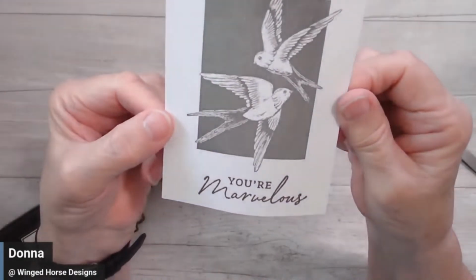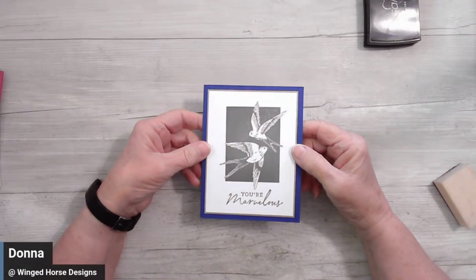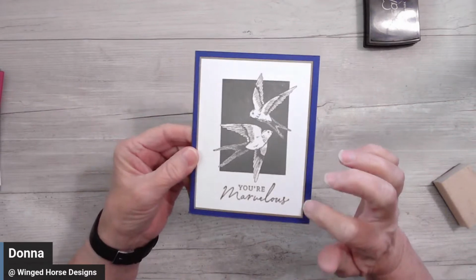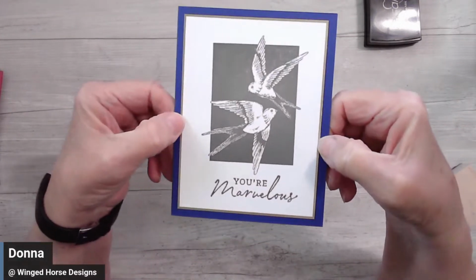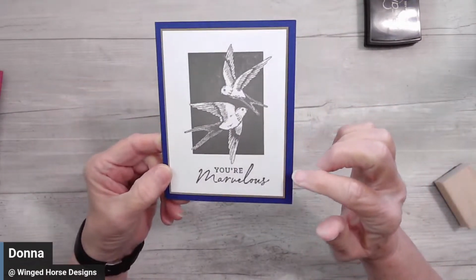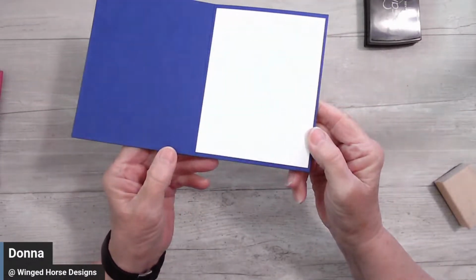There you go. You can almost see it there. So then what we end up with, I took that piece and mounted it on a piece of gold foil, just a real thin slice of gold foil so that it would match the gold. And then I put that on Starry Sky. And then on the inside, I've just left it blank.